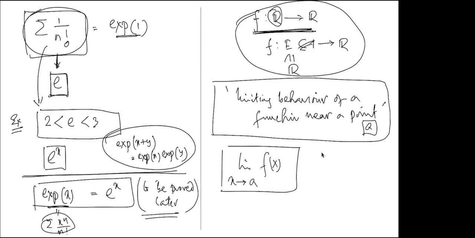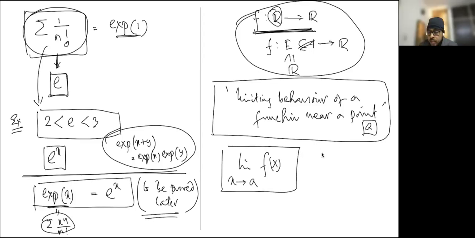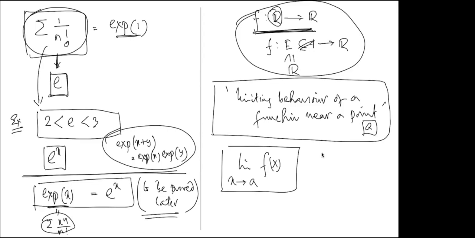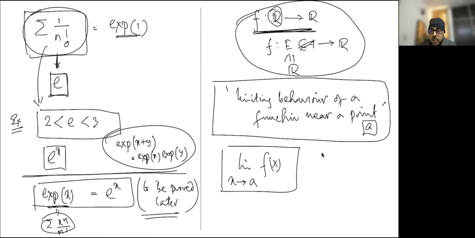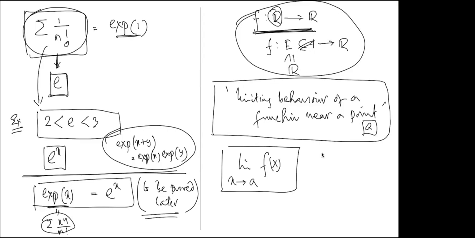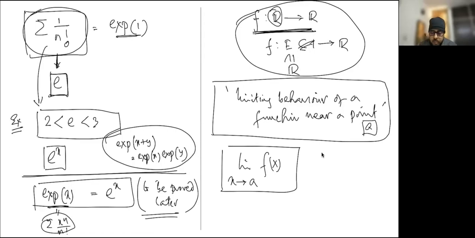Sir, before that, I have a question. Yeah. There used to be one formulation of sine and cosine in terms of triangles, and now we have this particular formulation. Is there any connection between the two? There is a connection, but right now I do not want to get into this.